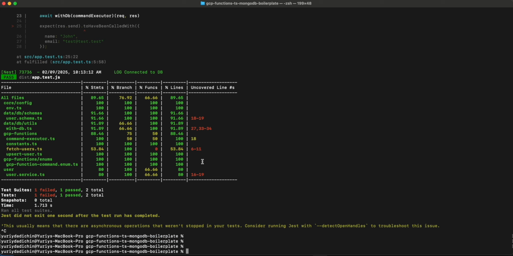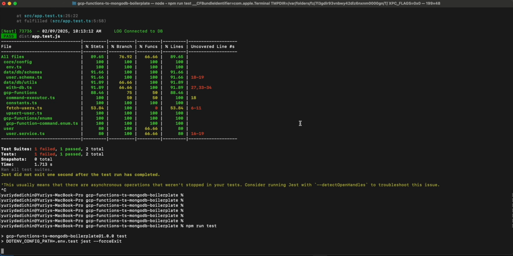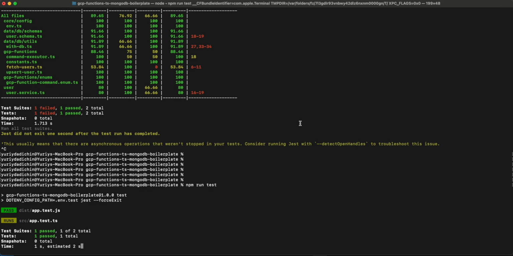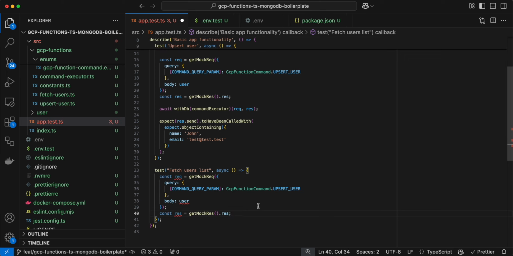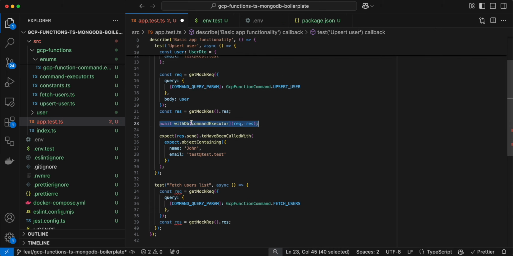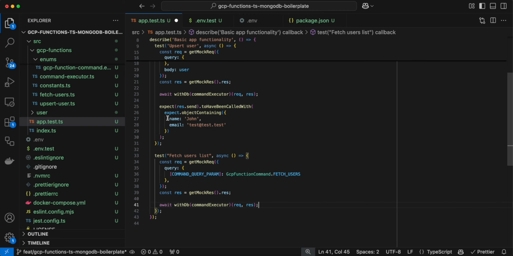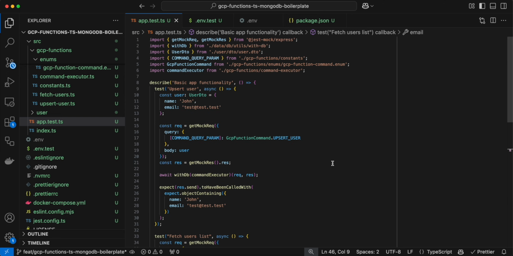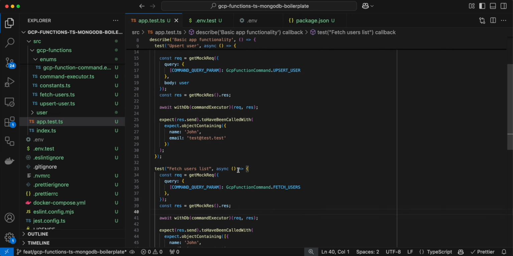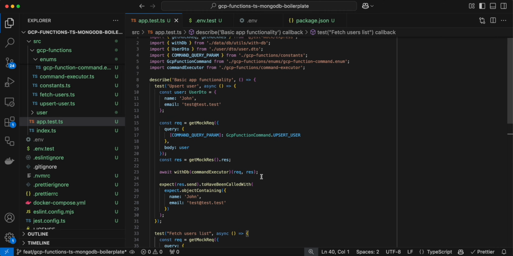Once again, keeping in mind our hack with ongoing connection with Mongo, we are going to use the force quit flag to stop tests once all the test cases have passed, because we have ongoing connection which is not closed, and it will not let test finish up.